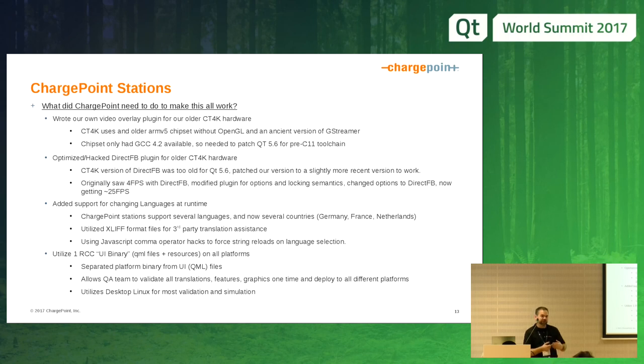We also had to provide our own video overlay element. Because we're not able to render to OpenGL, we need some other way of playing video. So we created a proprietary plugin to utilize video overlay on top of the UI app. But it's a lot more integrated than the old one, so we don't have to pause the UI. We're able to have elements at the same time. We don't have the ability to scale the UI, so we just play a video at the format that the video is at. Because we don't have OpenGL, we don't have any way of rescaling or flipping or rotating.